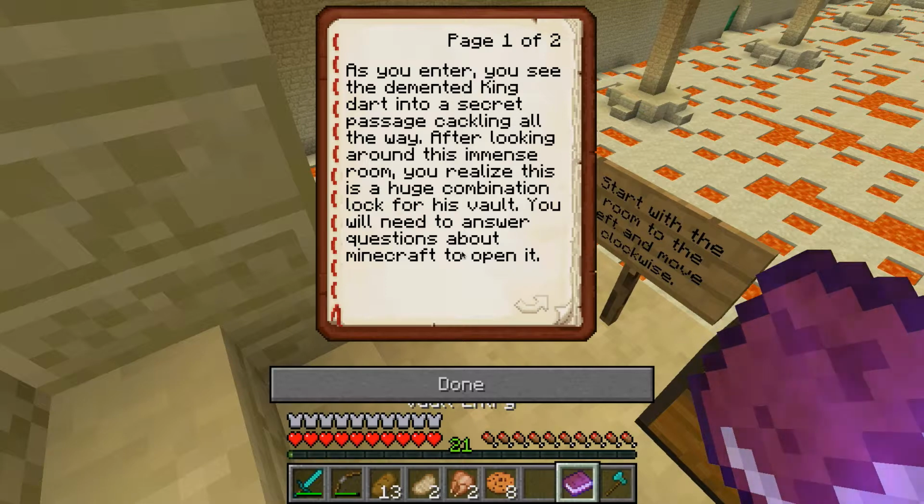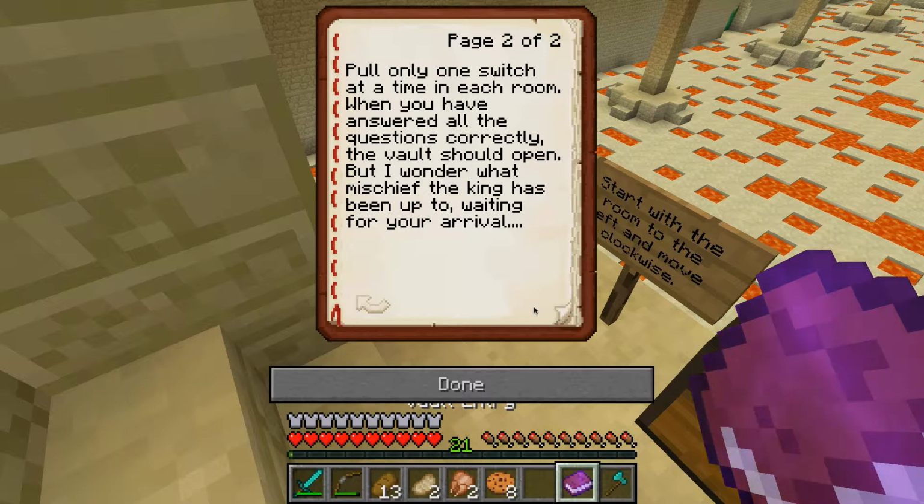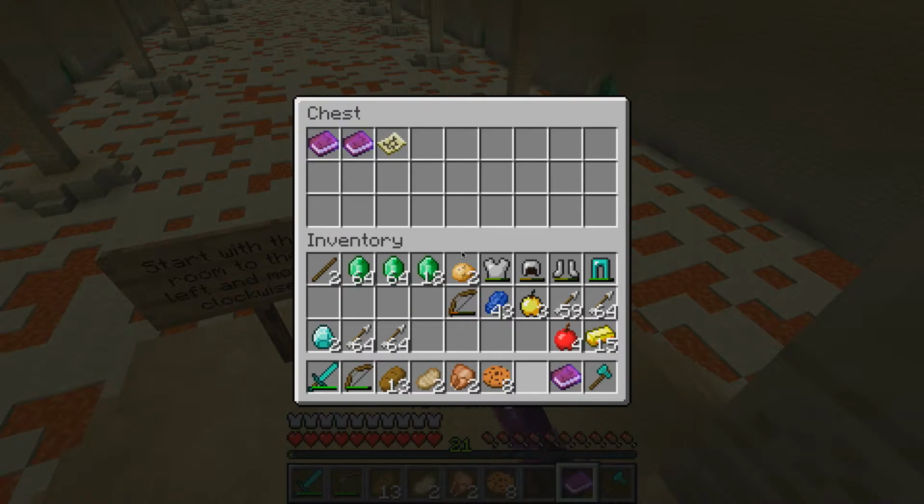You enter, you see the demented king dart into a secret passageway, cackling all the way. After looking around this immense room, you realize this is a huge combination lock for his vault. You'll need to answer questions about Minecraft to open it. Pull only one switch at a time in each room. When you have answered all the questions correctly, the vault should open. But I wonder what mischief the king has been up to, waiting for your arrival. You know, this is Jack. That's just creepy. Creepy.